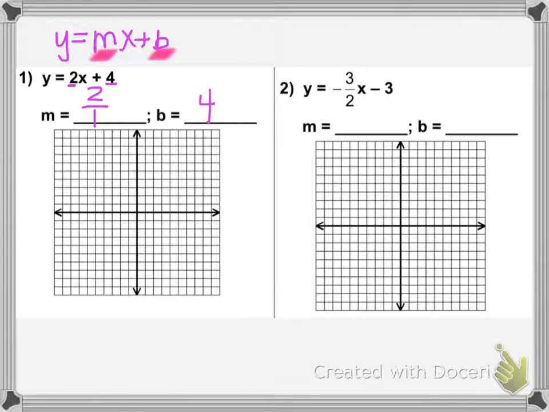Okay, so I told you to begin with b and move with m. So we're always going to start with our b. Remember, the y-axis goes up and down, the x-axis goes side to side. That b, that 4, is on the y-axis. So on the y-axis, you're going to go to where positive 4 is. Remember, positive numbers are up at the top, negative numbers are down at the bottom. Zero's right in the middle. So we're going to count up to 4, 1, 2, 3, 4, and we're going to put a dot. That is our y-intercept, our b.